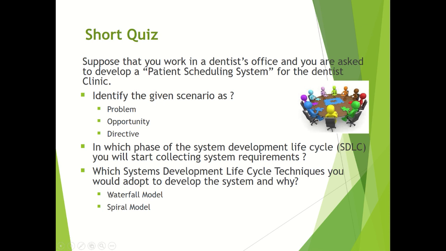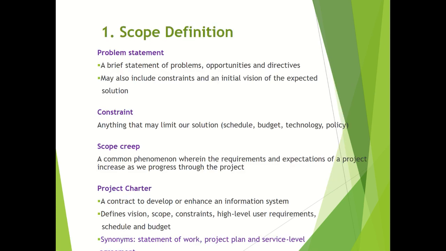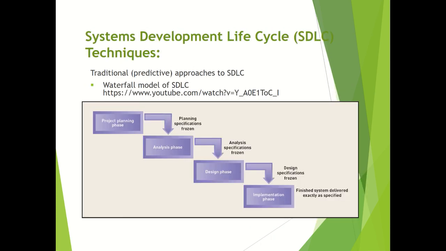I just wanted to bring up two things here. You have seen two different models. There are many more models available out there, but here you have seen the waterfall model and the spiral model. In the waterfall model, as you could see, it is a rigid model. You will take up this model if you know the requirements really well. It is just an incremental model, moving from the planning phase to the analysis phase, then the design phase, then the implementation phase, and it just keeps moving like that. So these things are not very flexible.